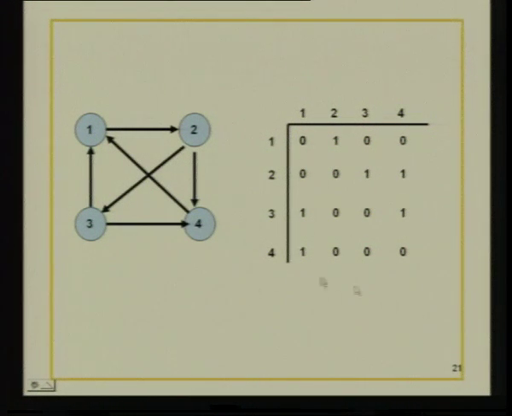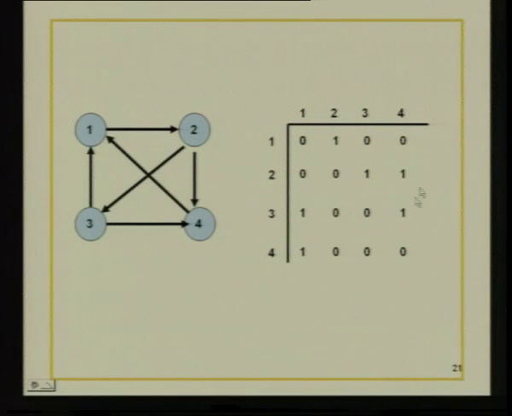Please note, altogether there are 16 entries here, it is a 4 into 4 size matrix, but actually you are using only 1, 2, 3, 4, 5, 6 locations. So, you can understand this is only a simple 4 node matrix. If you have a 1000 node graph, it is a 1000 into 1000 representation, and in most cases it is a sparse matrix. I suppose you know the meaning of sparse matrix. Sparse matrices are matrices where most of the entries are 0 and only very few entries have some value. Here it is 1, but it could be some other value also.